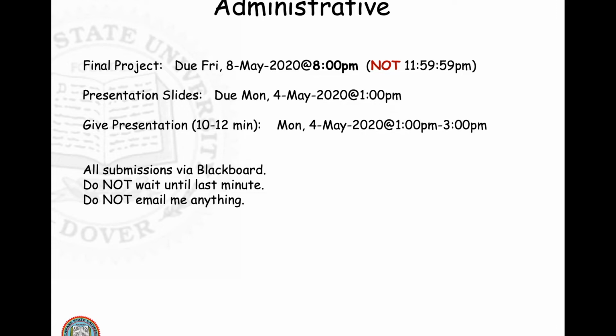The final project itself, all of your materials will be due on Blackboard on the 8th of May, that's Friday at 8 p.m., and consequently that time is the date chosen and time set by the registrar as when dormitories close. And I realize that you all are working from home remotely, but at least by adhering to the registrar's schedule, it allows me to coordinate well with all the other classes that you're taking.